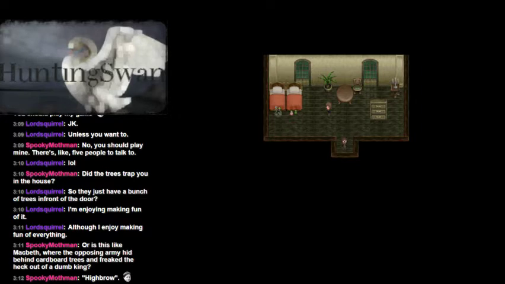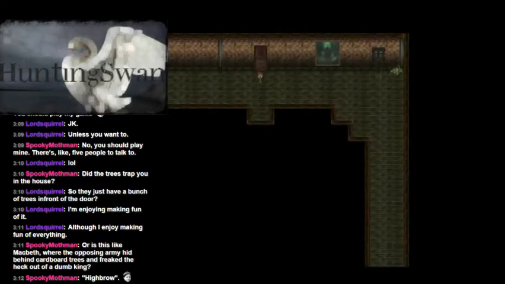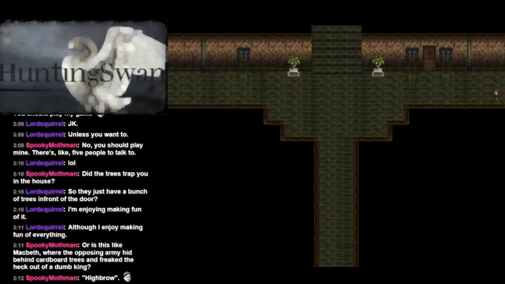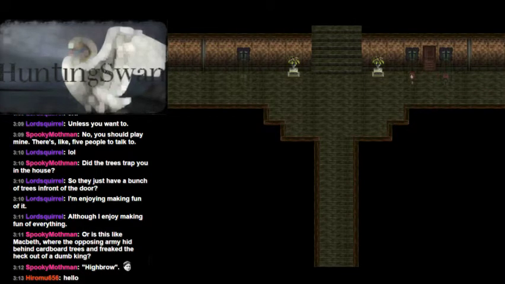Because I've got this key, so I picked up a key and I found a code in the study, like a numeric code that should open something, but so far I haven't come across anything where I can even input a code. I haven't come across an interactable that says, what's the code for this, and then you're supposed to enter a code. I haven't even come across that yet, so I don't know what that's for.